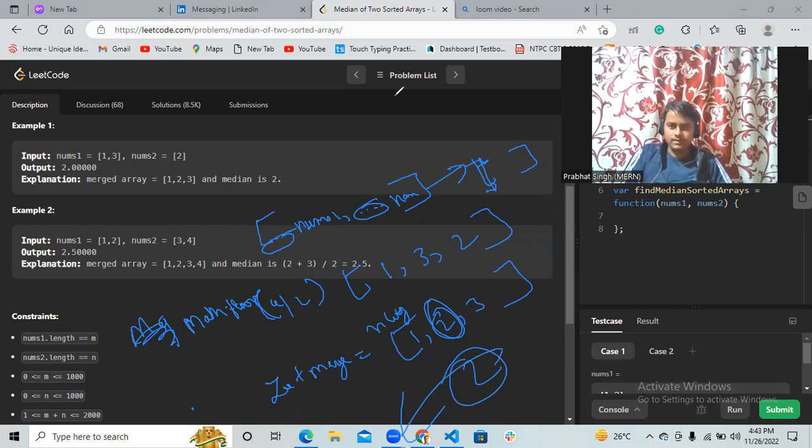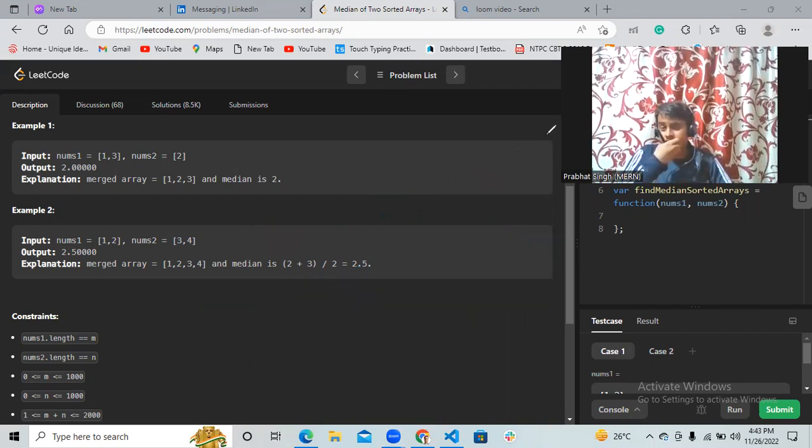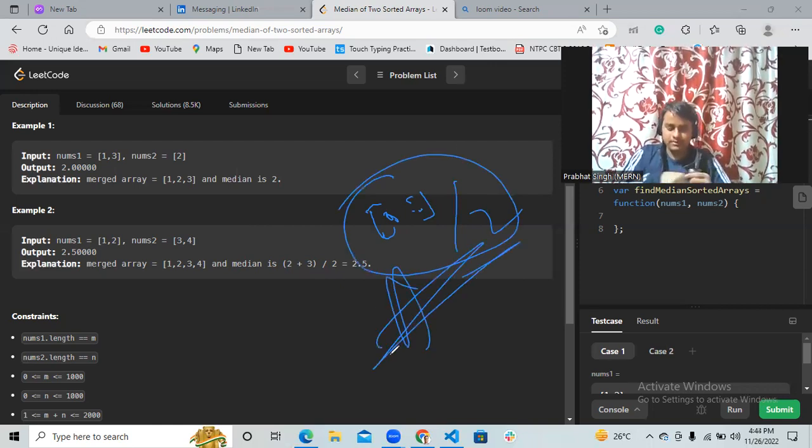And for the second case, if we find more difficulties, we just put a condition: Math.floor for the first case, and one is simply Math.floor plus 1, and take the average of these two, and you will get your output. So this is totally fine. You got your solution 100%.